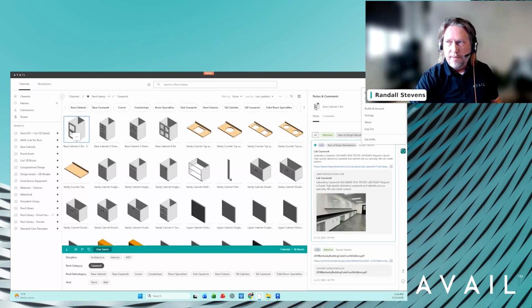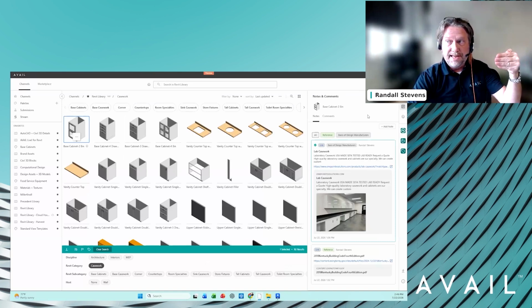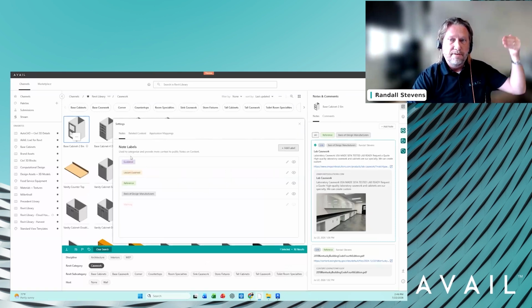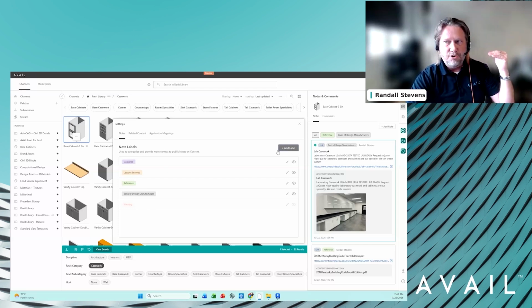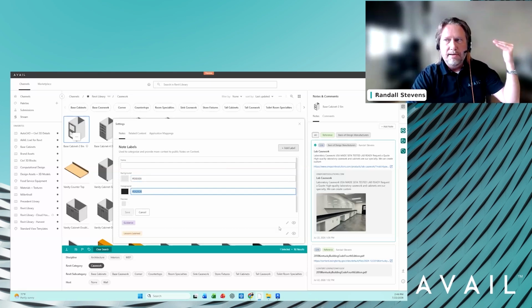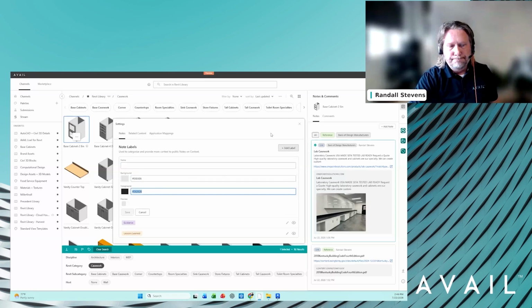The first thing is, if I go up to my, we've changed, this used to say application settings, or says application settings, probably in what you all see today. That's changed to settings. And now we have notes. So you're going to have the ability to create groupings of notes to your liking. So like most things in AVAIL, we're going to let you use your own language about what you want to call these things. We've kind of seeded it with some thoughts, but you can add your own, we call these labels. You can create your own labels and decide how you want to organize notes and different kinds of notes.